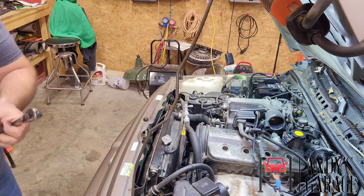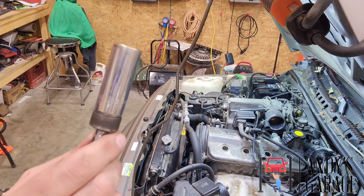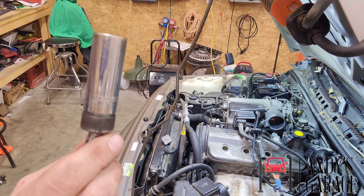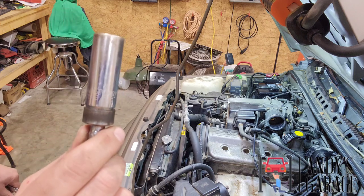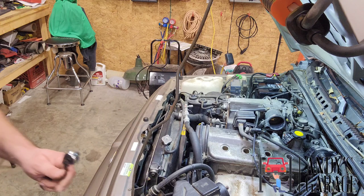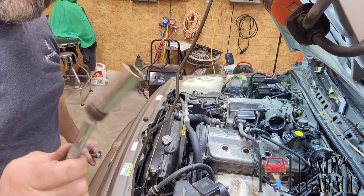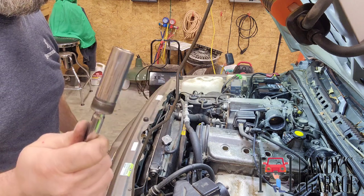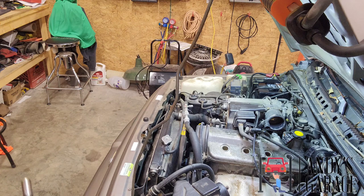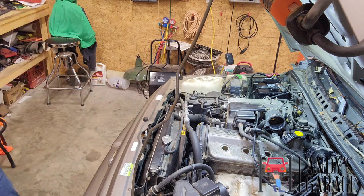And while I've got this socket in hand here, this is a Gearwrench 80546, 5/8 spark plug socket. If you ever change plugs on a 5.7 Hemi, like I have in my truck, this is the spark plug socket they have. Oh my gosh, it makes it so much easier to get to.